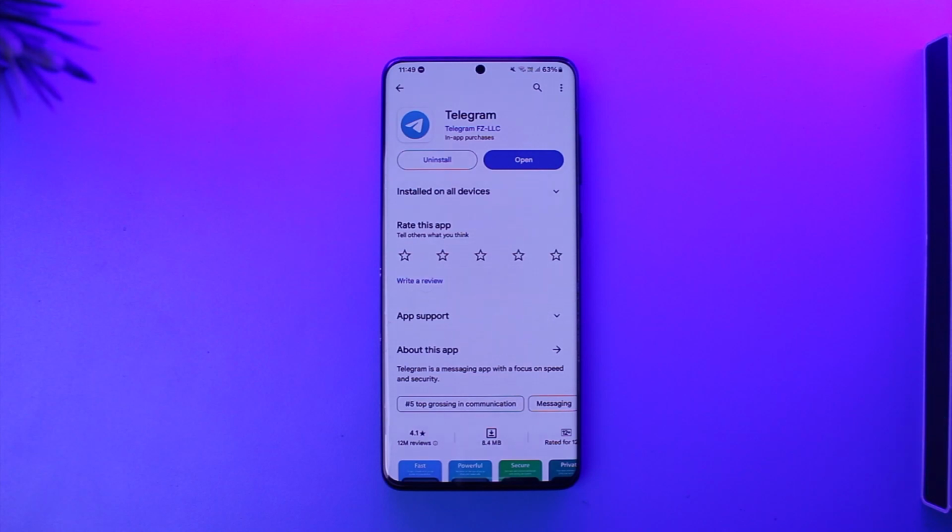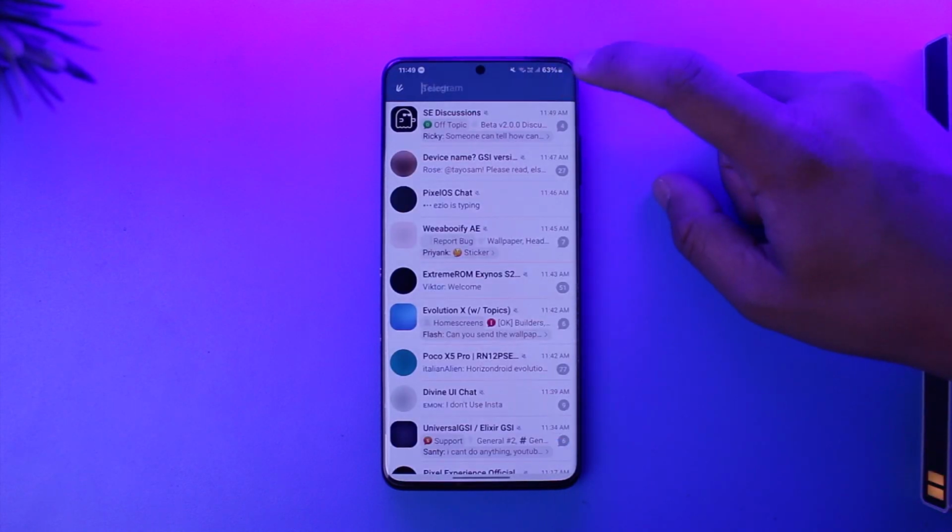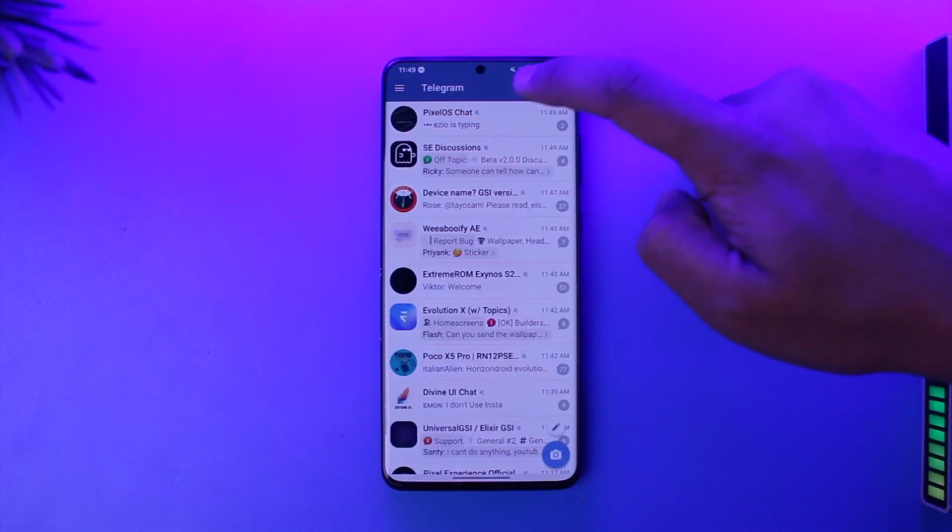In this video I'm going to guide you on how you can check Telegram download file, so make sure to watch the video till the end. So to basically check the downloaded file on Telegram, it's actually quite simple. If you happen to download something from the Telegram app, you can easily find them within the downloads folder.